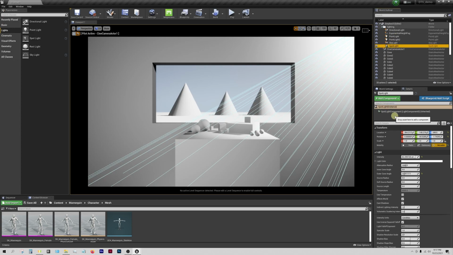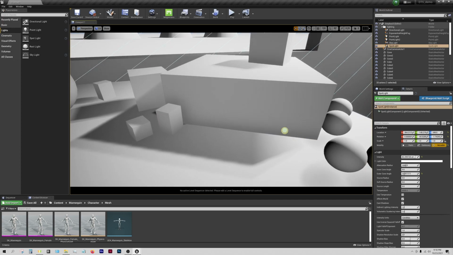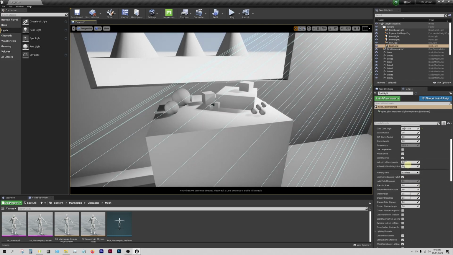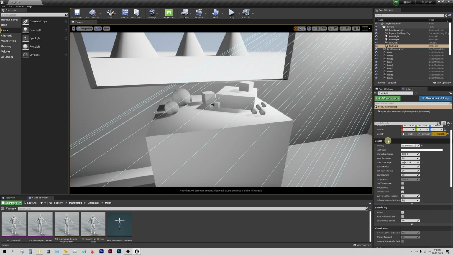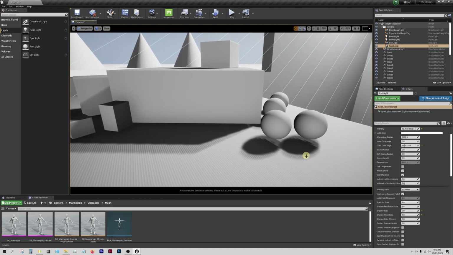If I select the spotlight, what I want to do is fix that I'm noticing these shadows are not necessarily attached to the meshes that they belong to, so I want to make sure those are tightened up. To do that, I'm going to enter the spotlight's settings, and there is this pull down menu under the light category that says show advanced. This brings us into the shadow settings. I'm going to play around with a few of these values, particularly the shadow bias and the shadow slope bias. These are the most dramatically impacting factors.